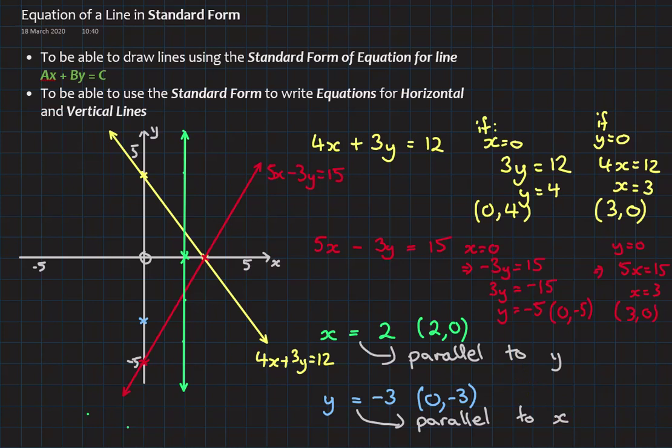And I can draw a line through. One colour, I'll change the colour for us. There we go. And again, if you go through all of these points, we've got minus 5, minus 3, minus 2, minus 3, 1, minus 3, 4, minus 3. All the y values are minus 3. This tells me that form. That's how you can use the cover-up method to solve simultaneous equations in the standard form.